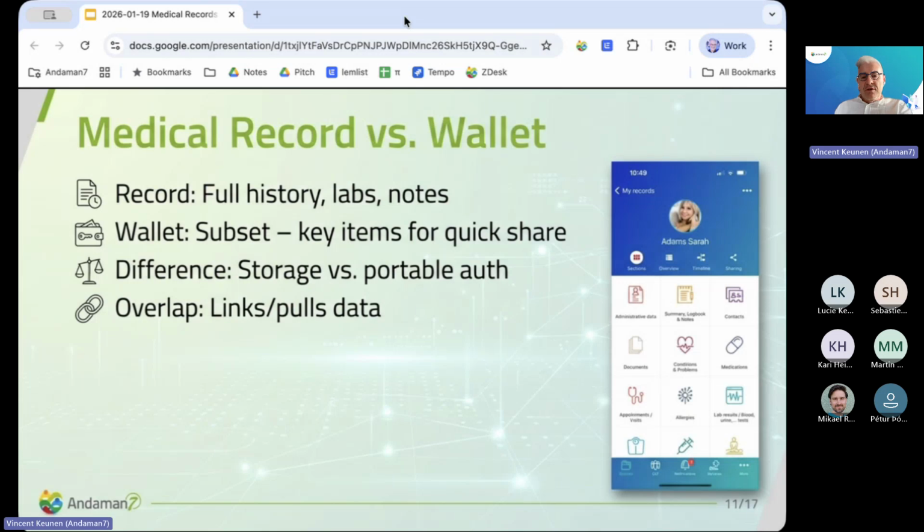So what's the difference between a wallet and a medical record? Well, if you look at a medical record of anybody, it contains a lot of information, right? A lot of past consultation information, lab results, medical exams, imaging exams, drugs being used or having been used in the past. So there's really a lot of information.